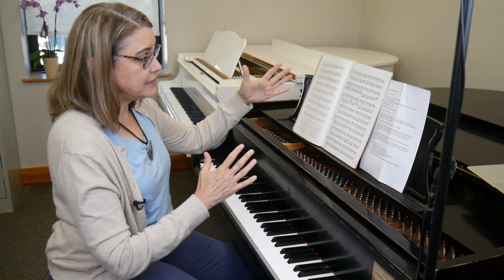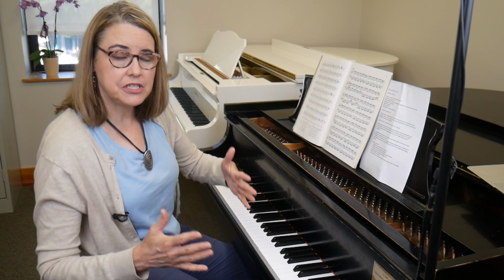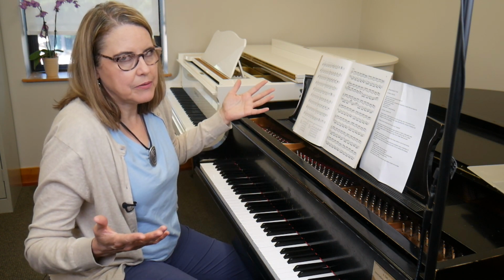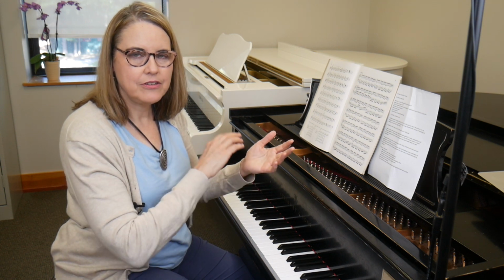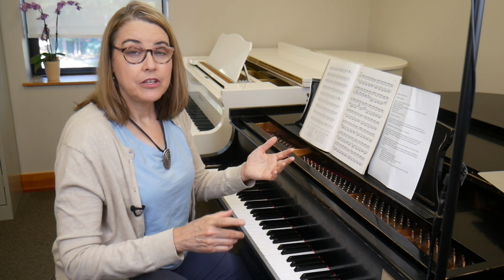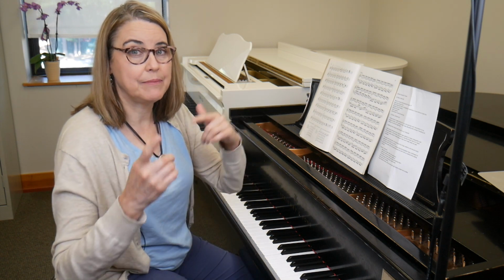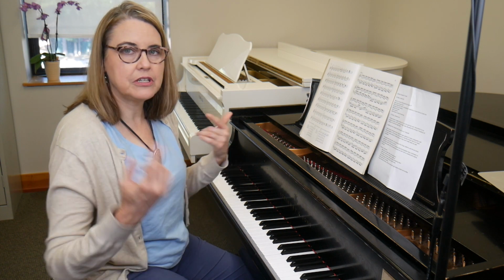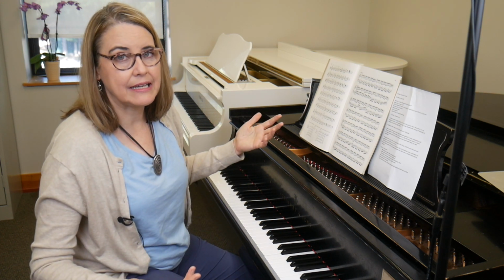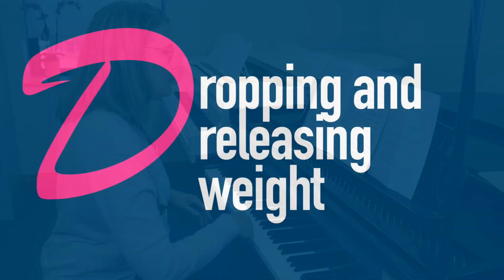Now, Dohnányi starts on B flat and he goes through all the keys to G major. Now, why does he do that, you might wonder? Well, it turns out if you start on B flat and you go all the way through to G major, you will have covered every possible combination of white key and black key within each 5-finger pattern. And so if he included all the other keys, it would just be repeating that. So he didn't want to waste anybody's time with this.